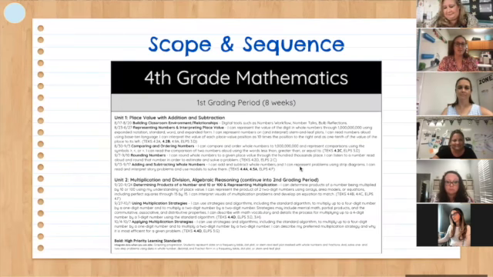All right, here's our scope and sequence. And this is also on the Coppell website, and for everyone to see if they need to. This just is our breakdown of what weeks we will be covering what. This is what we go off of when we send the blog saying what we're doing in class. So this first 9 weeks, we are doing place value, including addition and subtraction, comparing and ordering numbers, and we go all the way to the billions place. So that's been kind of fun right now, talking about how big are those numbers, and it's a little confusing for some of us, but we're doing okay.